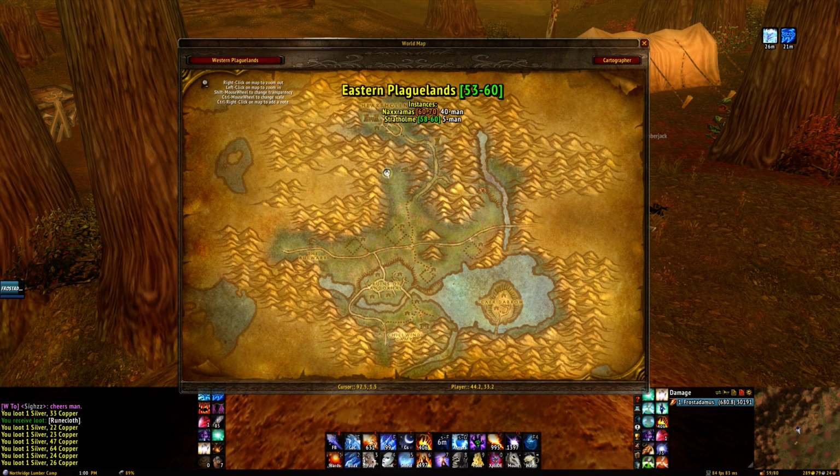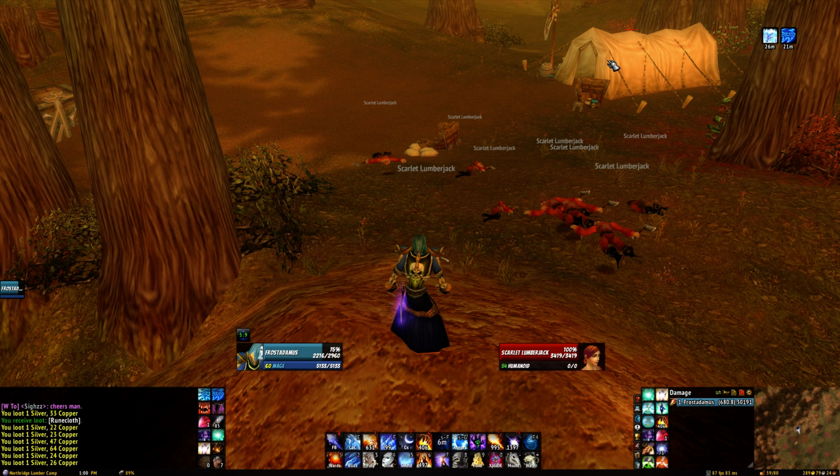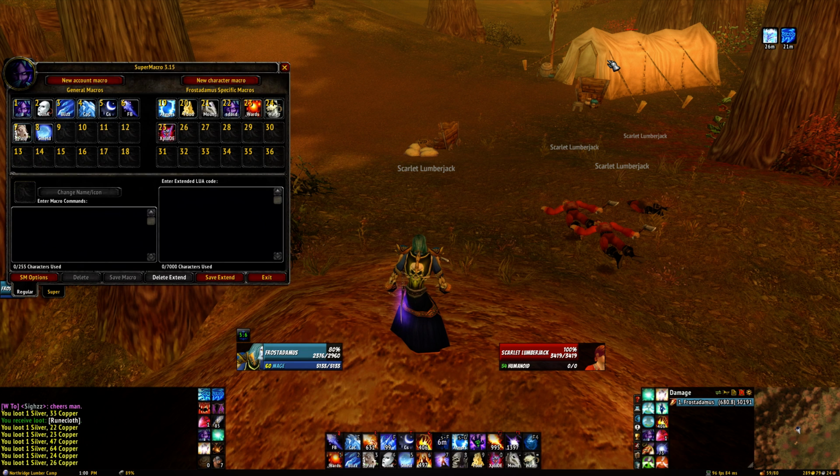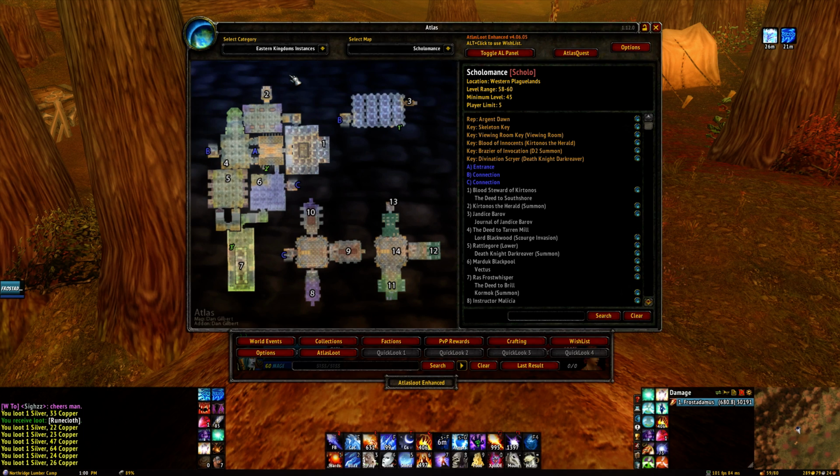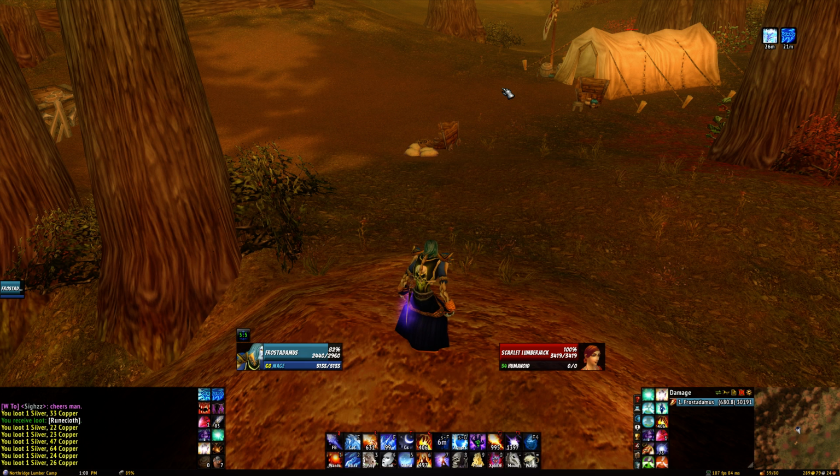And other things I want to talk to you. You have Cartographer. You have the Postal add-on, which is better than CityMail mod because it picks out mail from the mailbox quite fast. It's like instant, tick, tick, tick, instead of the CityMail mod, which is quite slow. If you have a lot of stuff to pick from the mail, this is great. You have Super Macro, which is /macro. You have AtlasLoot, which is /atlas. That's why I removed them from there. So you get used to the slash option menu.